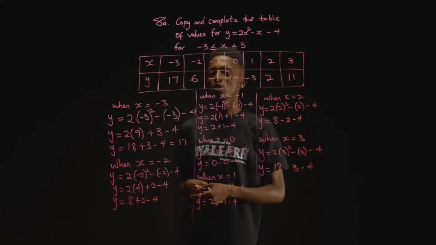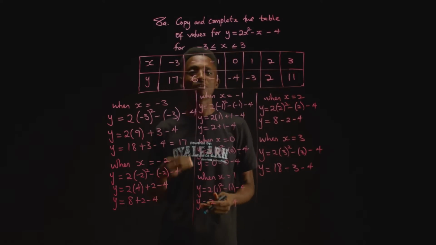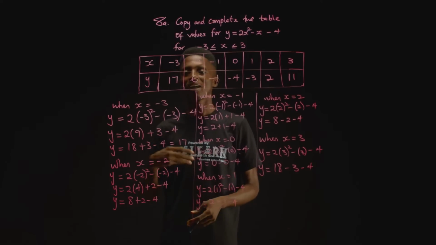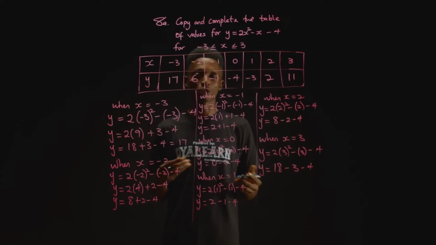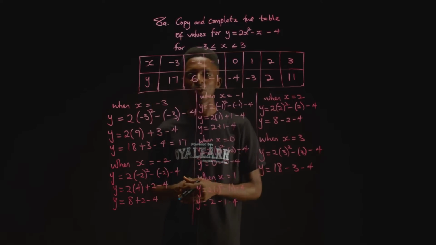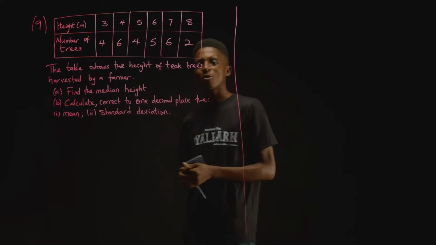The B part of this question requires us to plot a graph given a particular scale. And then the C part asks us to find the roots of the equation and some other things like that. So I'll be showing you how to do that in a separate video. Now let us solve question 9.